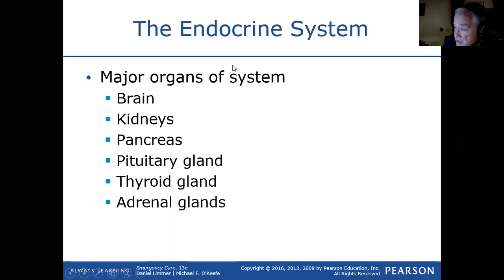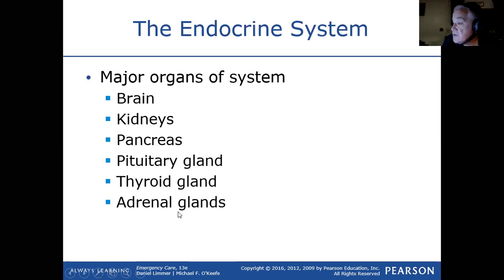But when we talk about endocrine emergencies, we're dealing mainly with the pancreas, which is the organ, well, one of the things it does is it produces insulin. Here you see your adrenal glands, which sit up above your kidneys. There are two little glands sitting right on your kidneys, and they produce adrenaline, which is the emergency hormone that makes things speed up when we have an emergency. That's the chemical of the sympathetic nervous system, right?